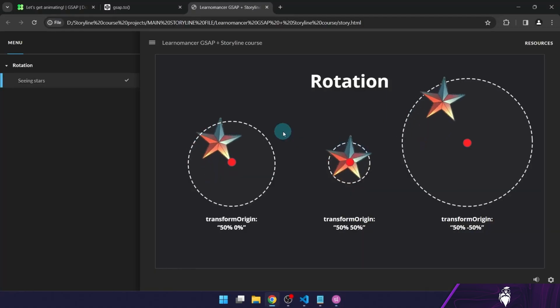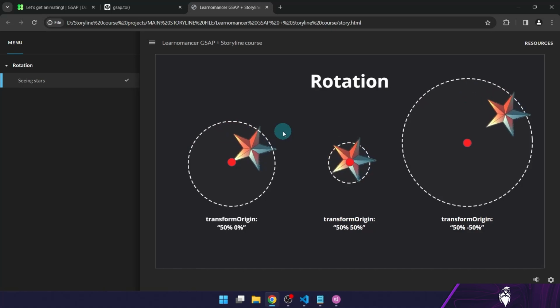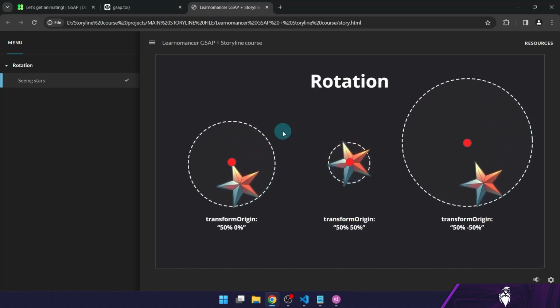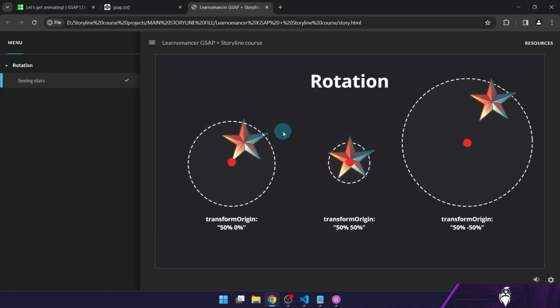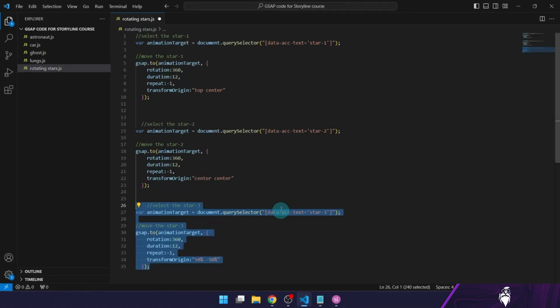And there you have it. All the stars move according to the transform origin that we set. Maybe we should have added some eases. Let's add one to each and every one so the movement is a bit more fluid.